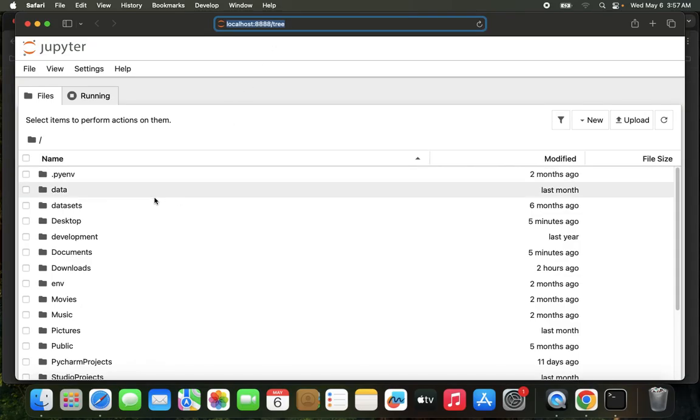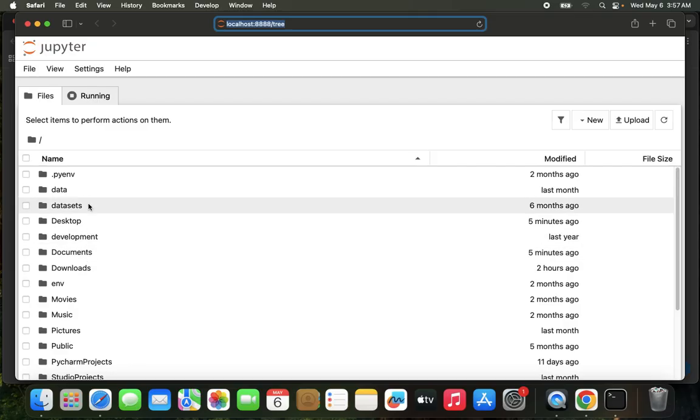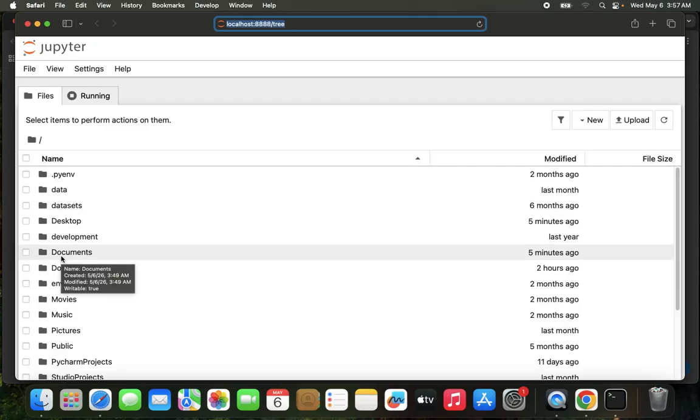Now, what I'm going to do is create a new IPython notebook in my workspace. I want my working environment to be in the same directory as my CSV file.